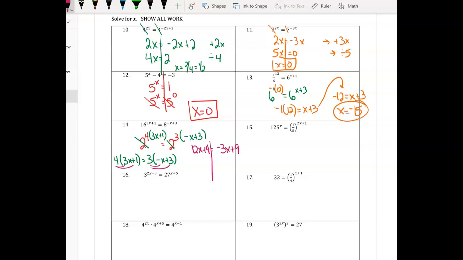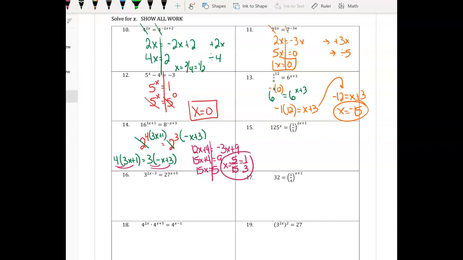All right, and we're ready to solve, so I'm going to add 3x over. I'm going to subtract 4 over. And then after I divide, I'm going to get 5/15, 1/3. The decimal value doesn't matter.